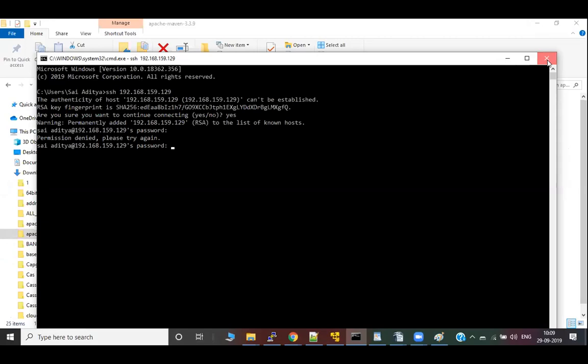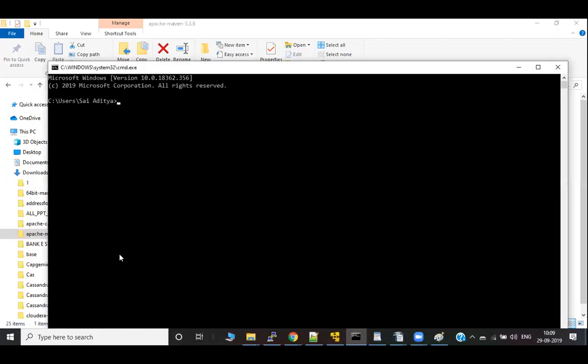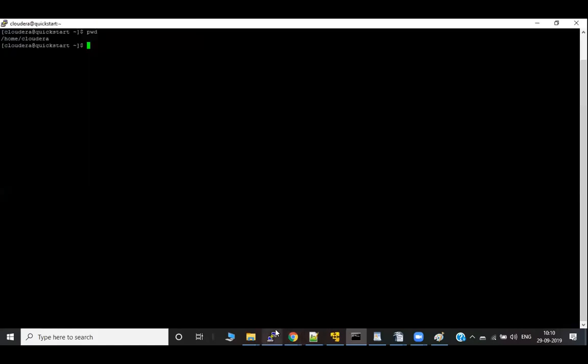Okay, just one sec. In the command line, SSH, username at the rate of the IP. Give the password as Cloudera. It will start opening here. Both are same.